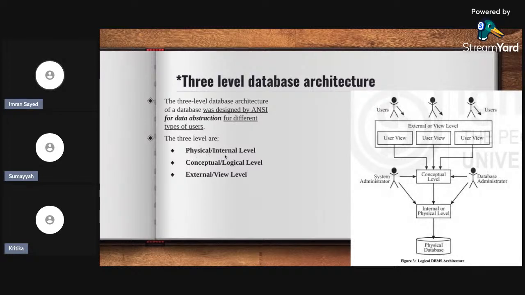If I have to summarize these in one line, the physical level talks about how the data is stored, like on the hard disk in the form of bits. Conceptual is mainly to do with the structure, the relationships, and the constraints of the database. And external is mainly responsible for the user, what the user is going to see. Not all users are going to see everything in the database. They're going to see the relevant information, which is important for them. So that's a summary of all three levels.